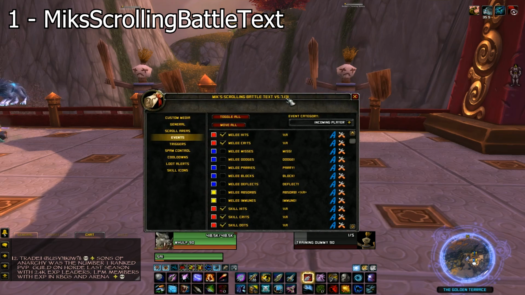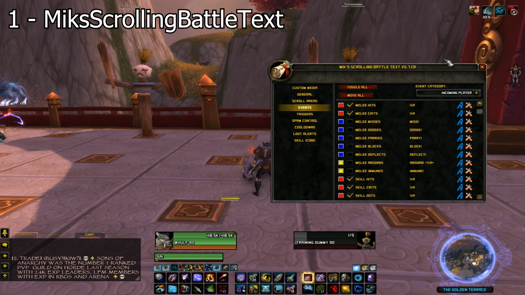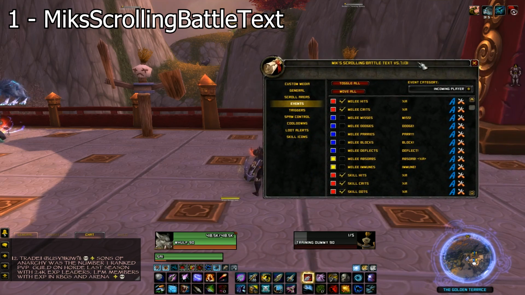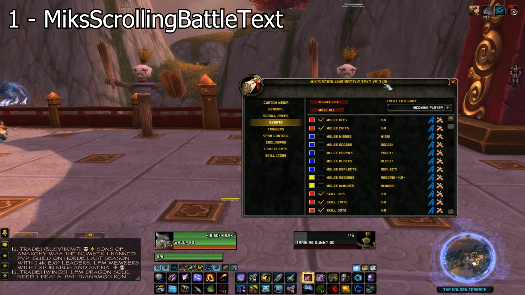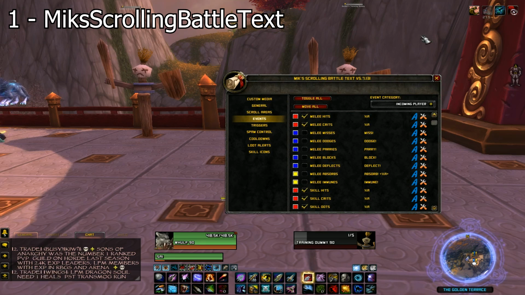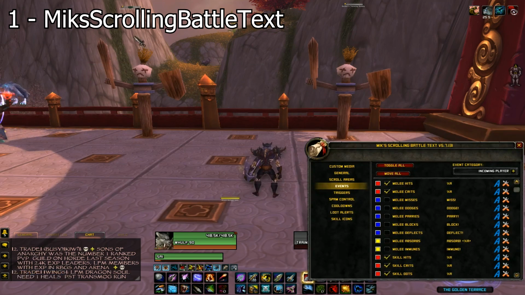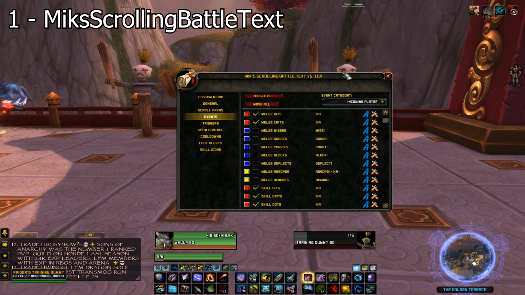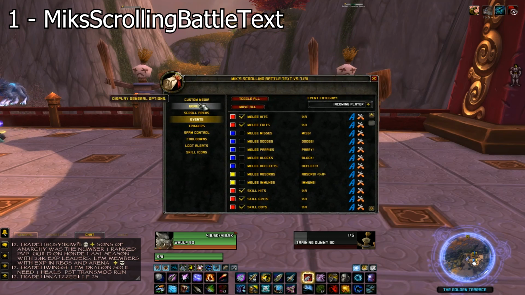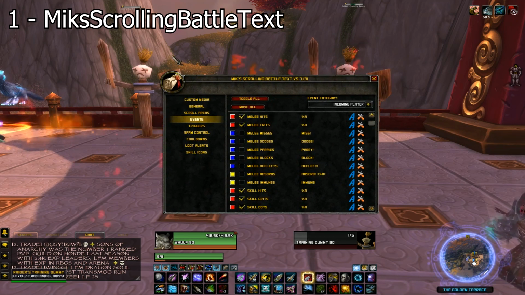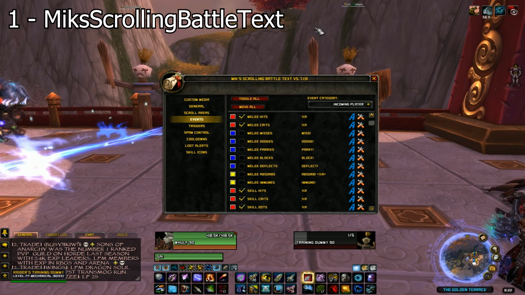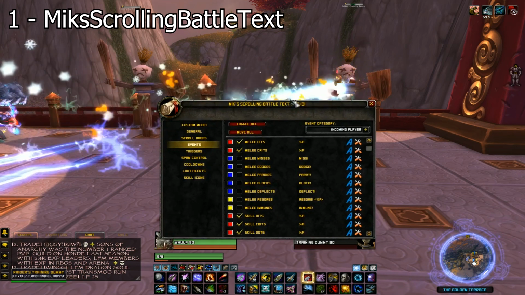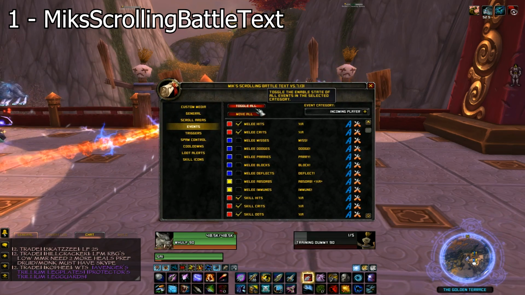What it pretty much does is you can put your damage, your healing, incoming heals, incoming damage, and all that type of stuff wherever you want on the screen, so that there's not a huge pile up in the middle of your screen that you can't even tell what's going on because of. That's pretty much why I use it, because it solves that problem pretty well. Anyway, I only use it to show my incoming damage and my incoming heals and a few notifications. I'll get more into that.